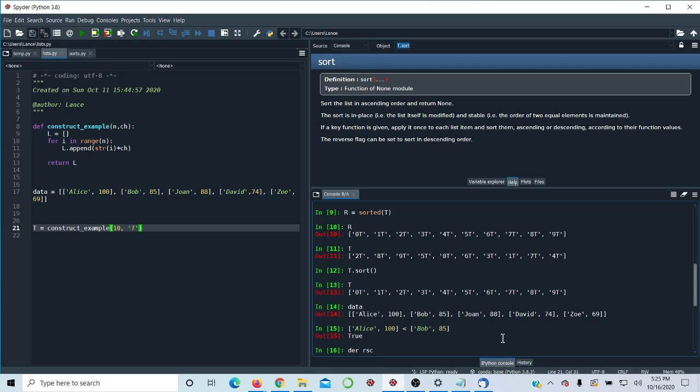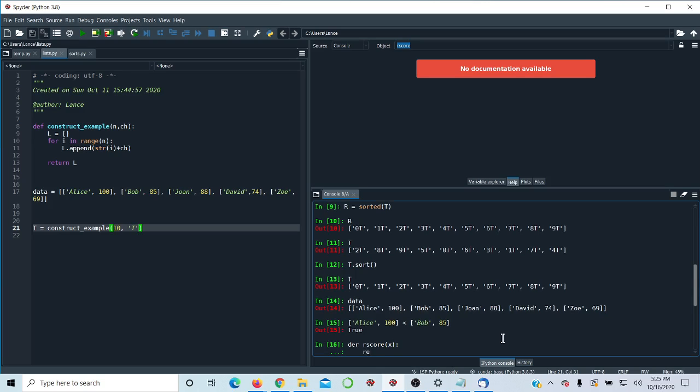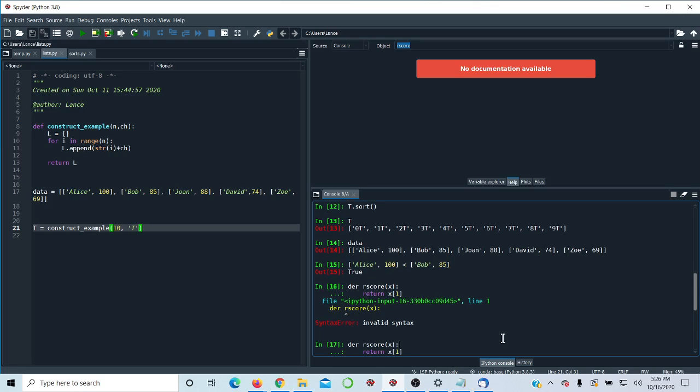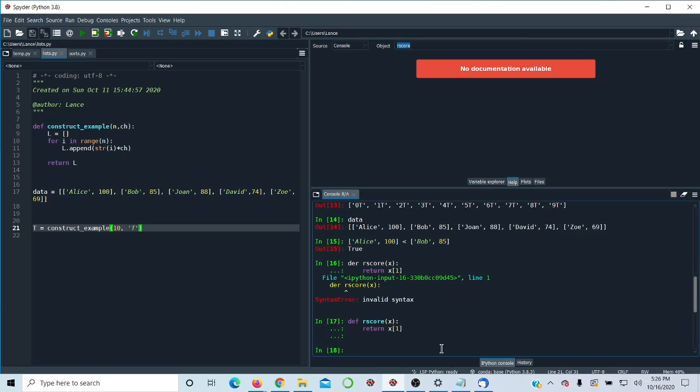R score, return score of some list like that, X. And all you want to do is return the second element, which is x[1]. You'll remember it starts with 0. And that's it. Oh, I see. I misspelled def.